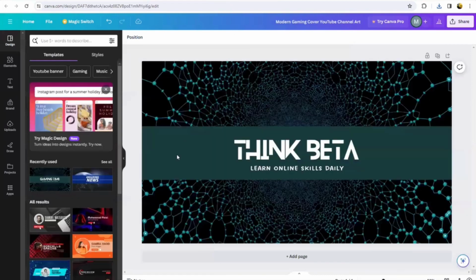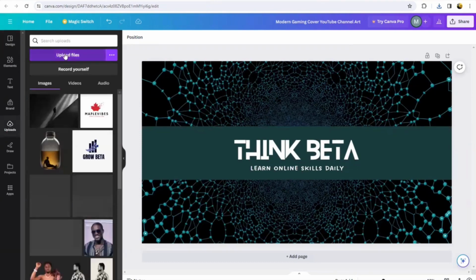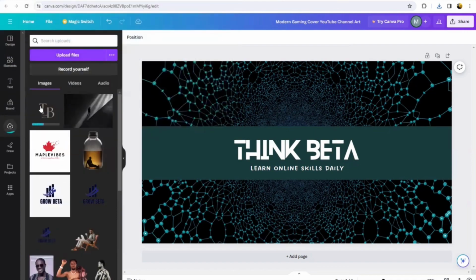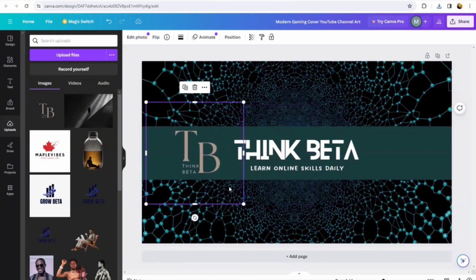We were designing our logo, right? So how do we import our logo into the banner? You just need to come right here, come to this upload right here, and come to upload file right here, then upload the file to here. Then the next thing you need to do is allow it to load. So after loading, you just need to tap it, and you can see it's already right here. So you can see our logo right here.